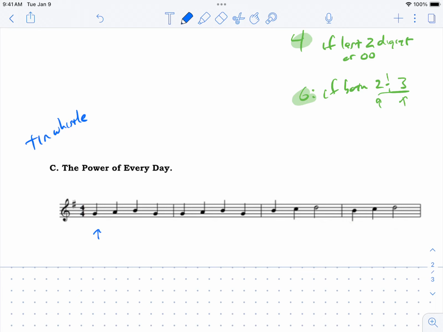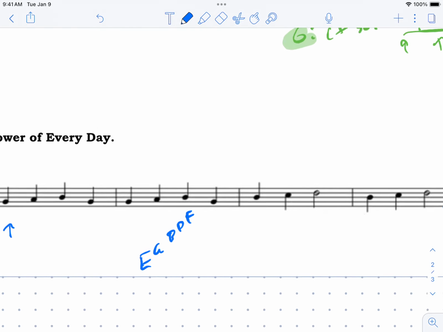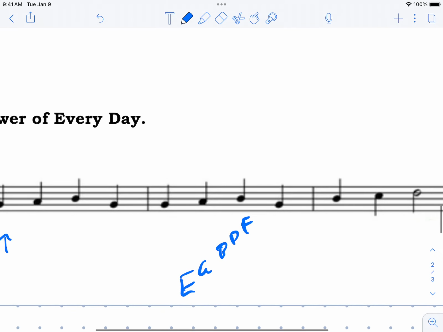So you have to be able to memorize the notes. Now, you may have had a music class in middle school or even elementary school, where they do the old "Every Good Boy Deserves Fudge," and that tells you that if the note is on the very first line, I should probably zoom in a little so you can see this, if the note is on this line, it's an E note. That's a G note. The next line is a B note, and then this line up here is a D note, and then this one up here is an F note.